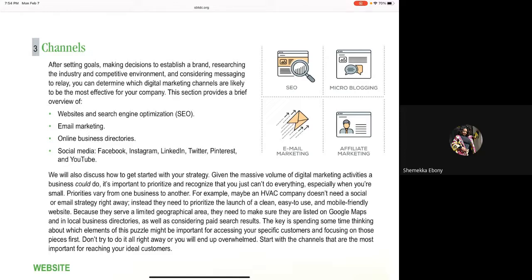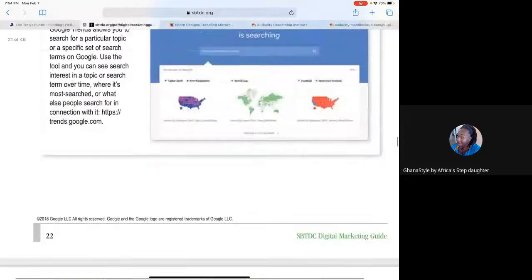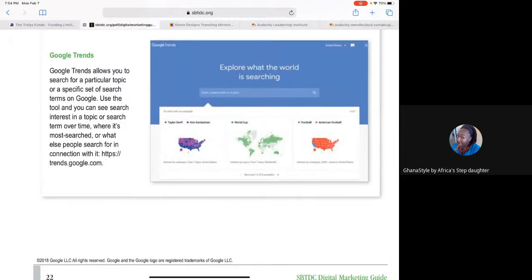Yes, Chantel, you can unmute yourself. I was wondering, I've tried using this Google Trends thing in the past, but when I put in things like African print, it just narrows down so much that it doesn't even register. It's like a quota, a certain number of people have to be looking for it before Google Trends can give you an answer. What about stuff like kente shirt or kente skirt? Do they have any African print specific items like head wrap, skirt, shirt, jacket, anything like that when you check? I can check again, but usually it just says there's not enough people, because of the demographic, so many people have to be looking for it before it even registers.